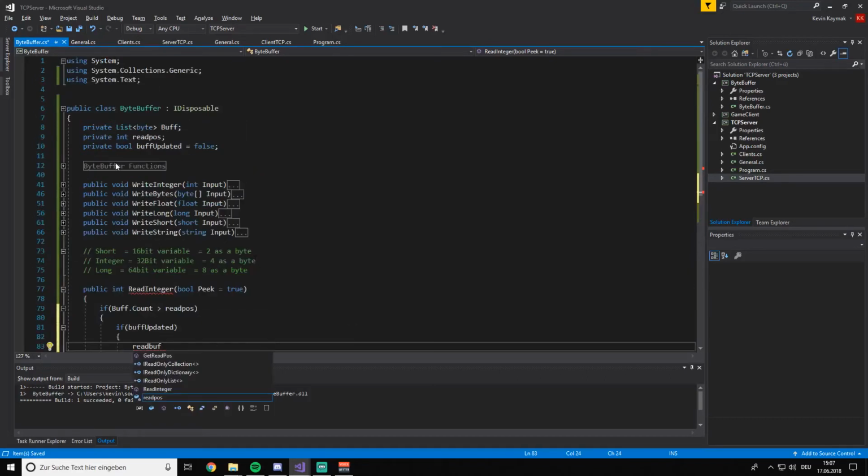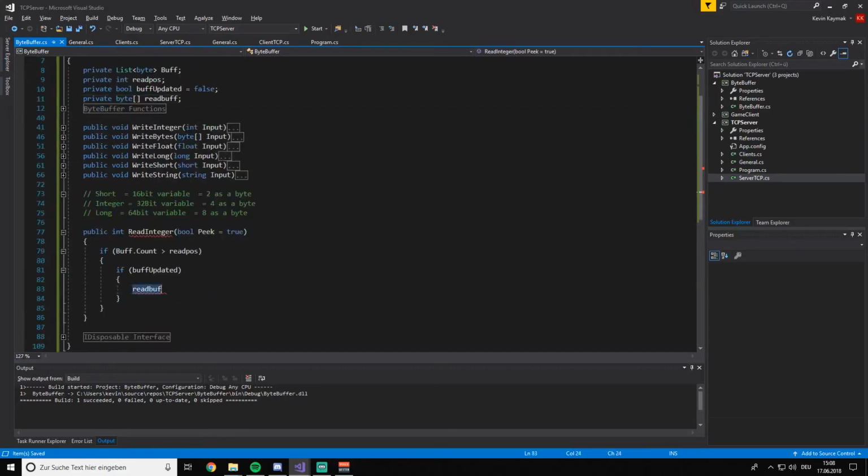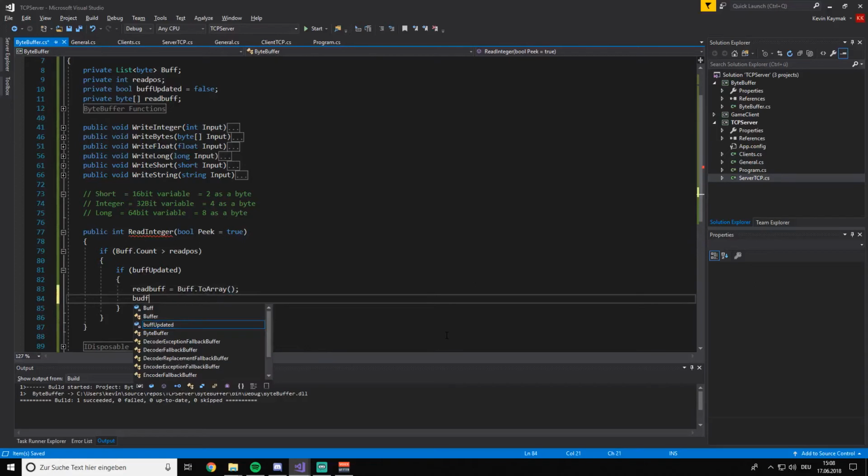We do need a new variable. We need to create a temporary byte array. So we are going to say private byte array, and we call this readBuff. There you go. And then we can say readBuff is equal to buff.ToArray. And then we say buffUpdated equals false, because we are not writing into our buffer, we are reading from it.